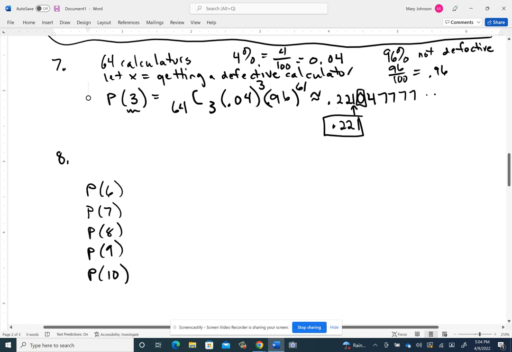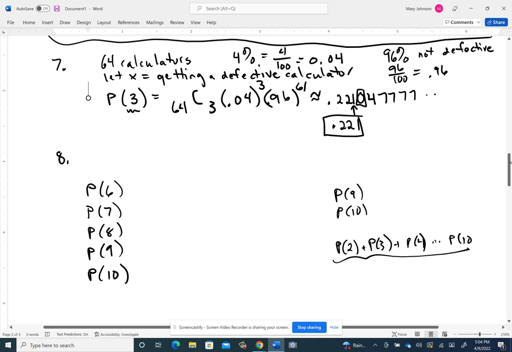Now, sometimes, depending upon how they do it, this one is almost equal both ways. But if they had the probability of getting at least 9 right, then you would have only had 2 to do, right? And so you would definitely have gone that way. But if they had said the probability of getting at least 2 right, I would have had to do 2, 3, right? A whole bunch of them, all the way up to probability of 10. And I could do that, and that would be my answer.